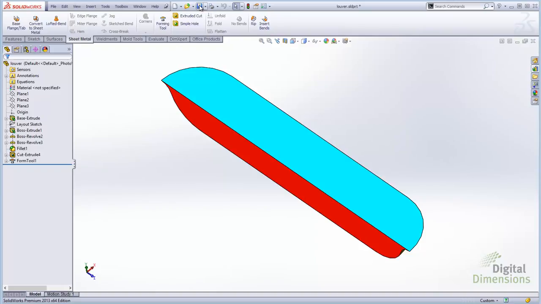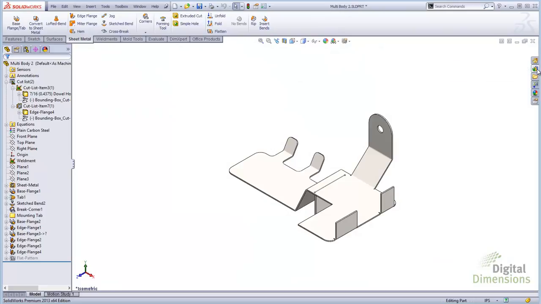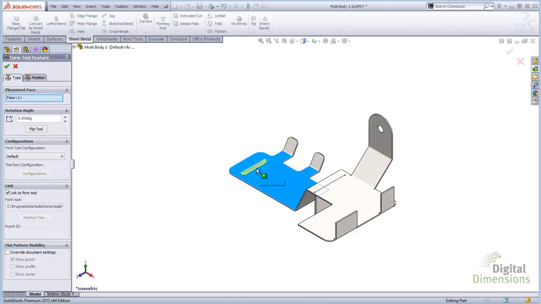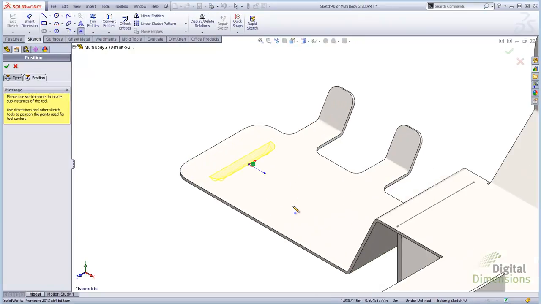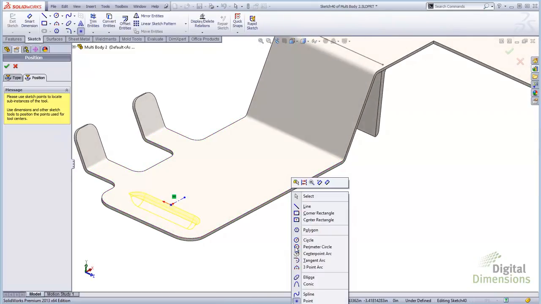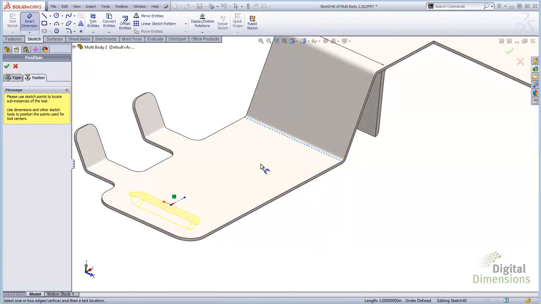And then whenever I come back to my model and instance another or the same sheet metal component, notice that the preview grabs it from the back of that forming tool, consistent with where I put the insertion point in the forming tool feature. This allows me to use a dimension tool to place my forming tool accurately.